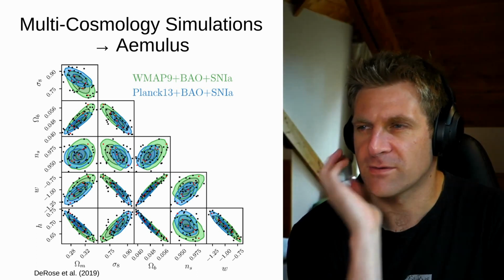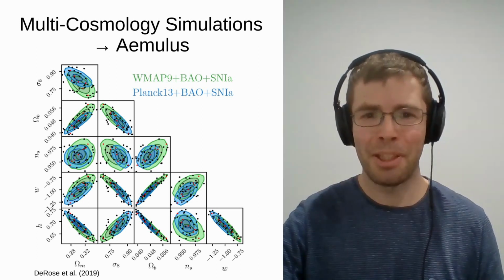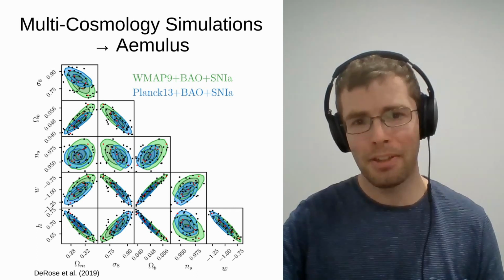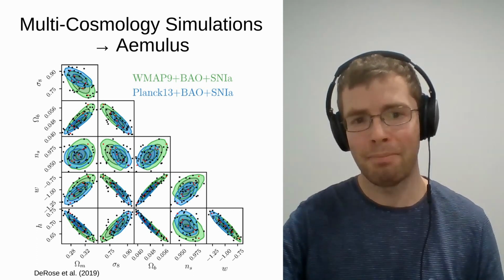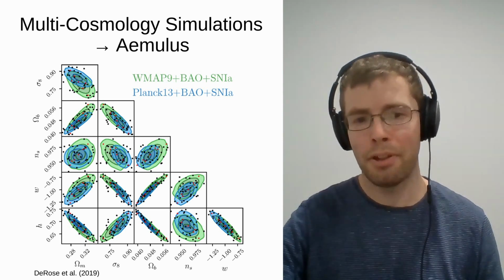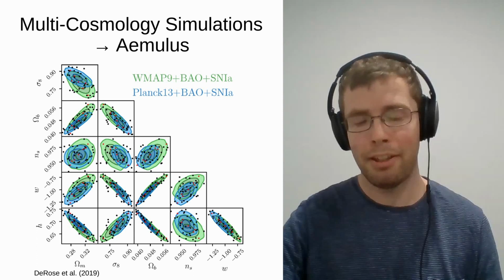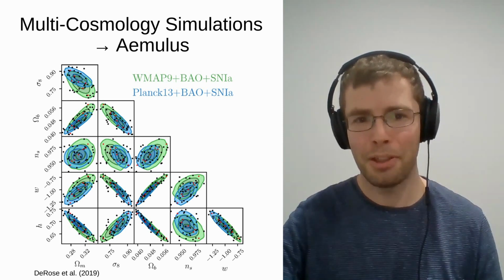What's the difference between the red dots and the black dots? That's a small detail. Those are the so-called test simulations of the Aemulus simulation suite. These are just simulations that were used to verify that certain properties are converged, and that the emulators that the Aemulus group designed were accurate. That's what those small dots are. They're not part of the 40 simulations that I initially referred to.